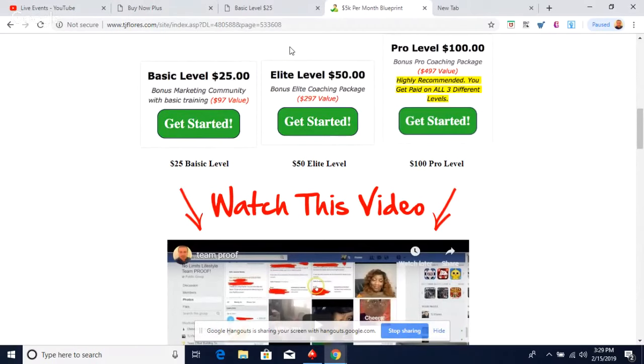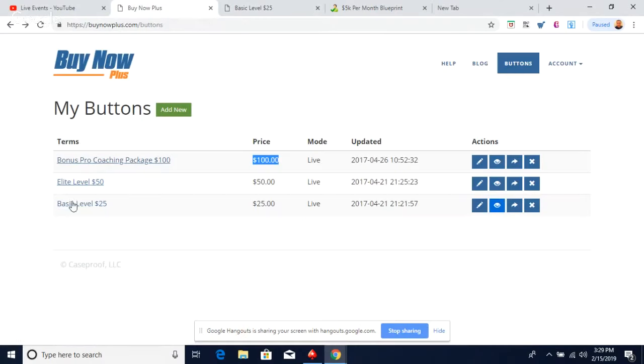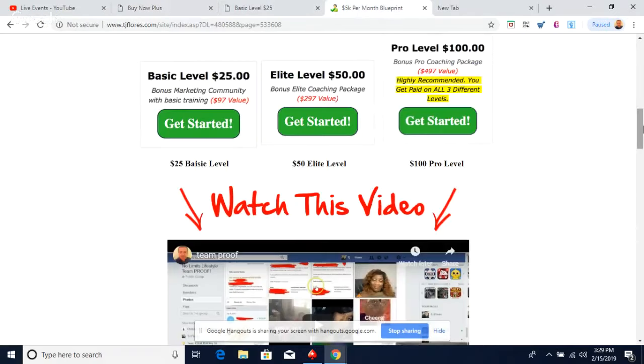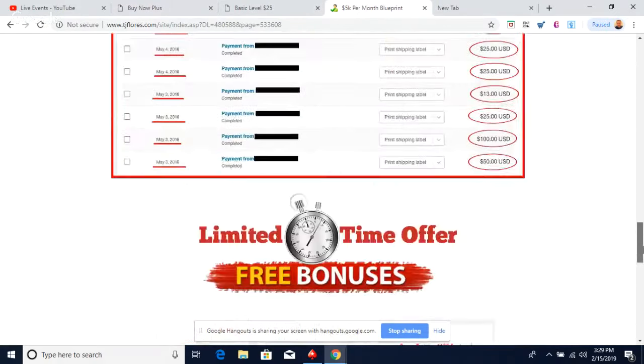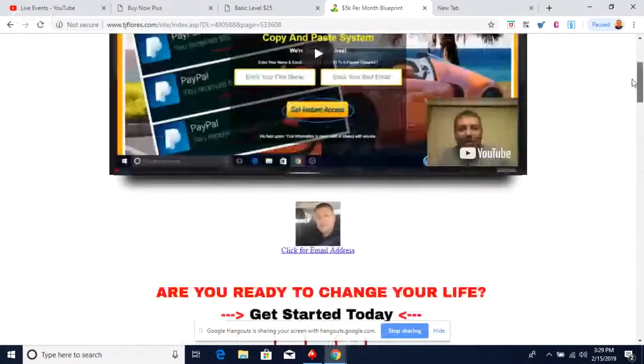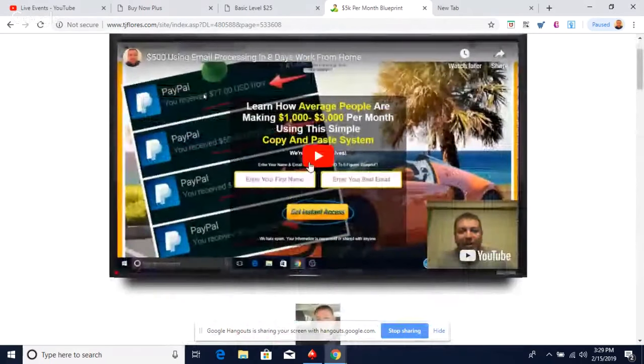It's a little chain link, and then you paste your link and you hit save, right? It's simple. I will make another video on that in the future. Here's my $50 one. There's 100, so these 3 buy now buttons that I have are for this page, okay? And that's how. And people might say, "Well, does it really work? Does it really work?"